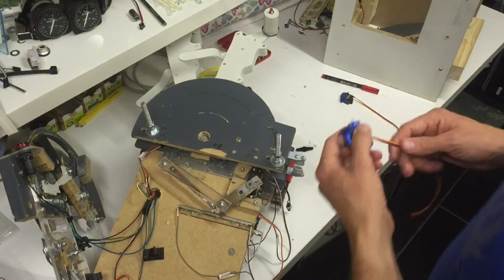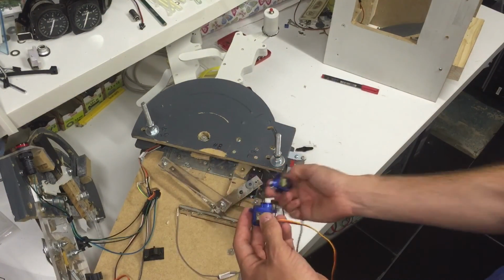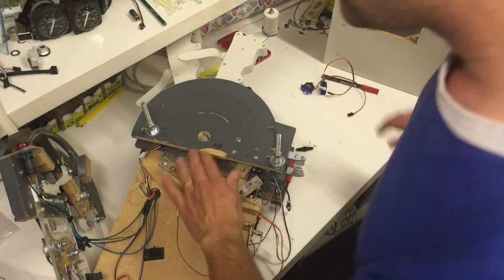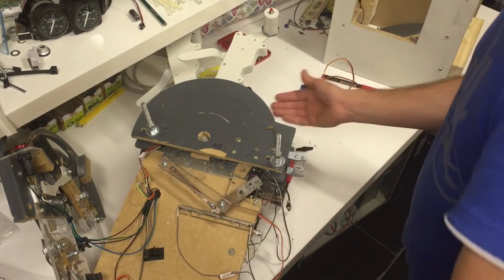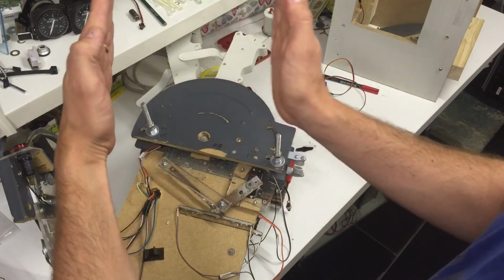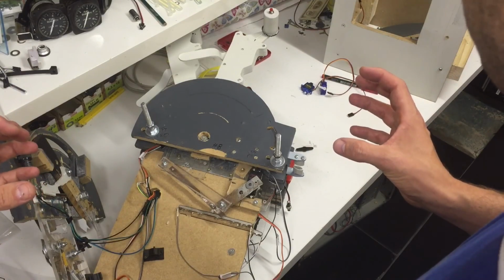The last thing I'd like to show you, I just need to grab an additional servo. Now these are of course not the high torque, high powered ones I'm using, but I'm just using them as an example here. My design here is mirrored. If you have the drawings, this is plate number 8, then you have plate number 7, that's the middle one coming down here, and then number 6 for the first officer's side. And it's mirrored so that I have the plate, then the potentiometers, then the handles, and then the servos on each side. That was my original design.